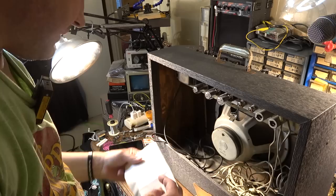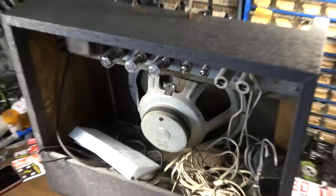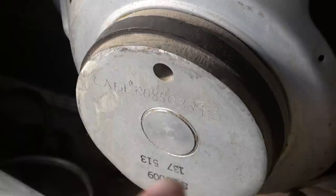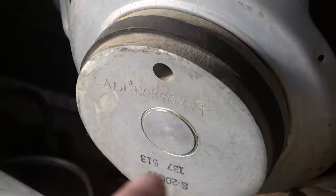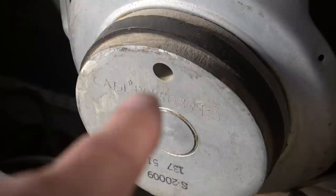If we look down here, this has got some kind of CADL number. I think I looked this up. Let me show you what I'm talking about. On the back of the speaker right there, you'll see the numbers down here on the bottom. You got 137, that is a CTS code. So this is a CTS speaker. 5, that's 1965 actually, the 13th week. So this is a late run for the Crestline amplifiers. But you'll see right here a CADL number. It's just a big, long, kind of catalog number.